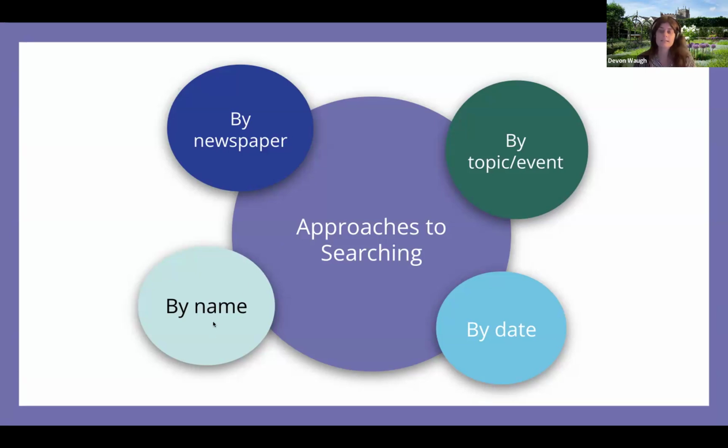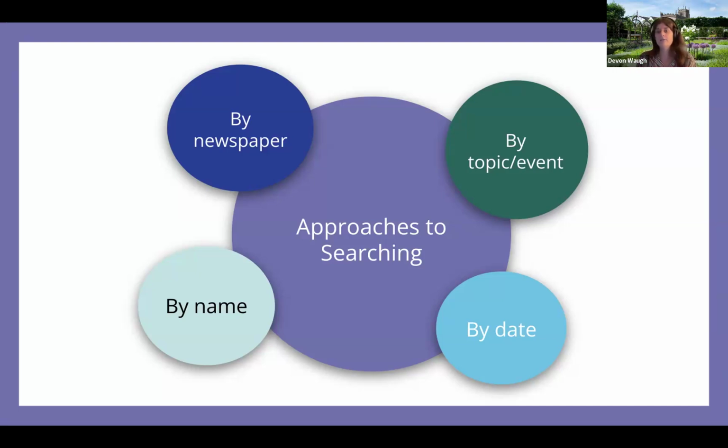You can also search by a person's name. What I recommend with that is being flexible about abbreviation, but also putting quotation marks around a full name, and adding the middle initial is really helpful. You can search by topic or event. So for primary source research, if you're looking for coverage of Hurricane Fran, or World War II, pulling out keywords related to a particular event is important, because it's giving you results based on the articles published at the time.